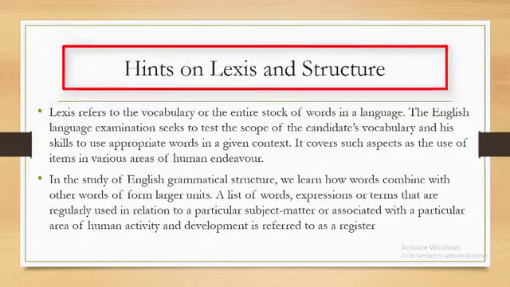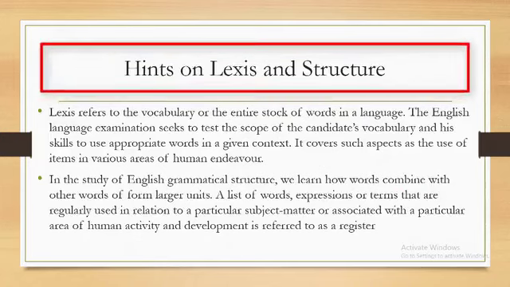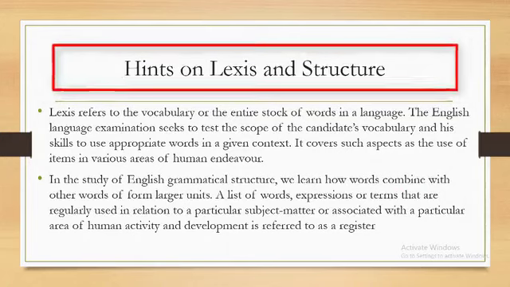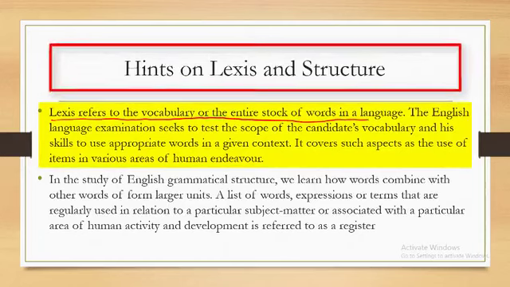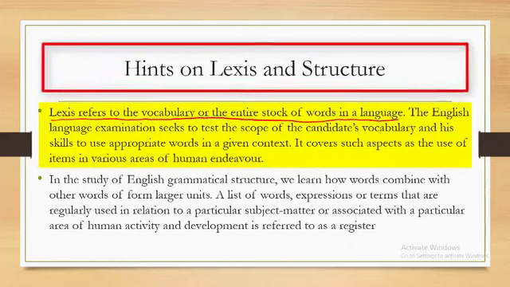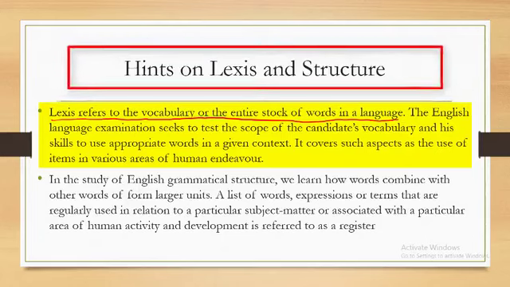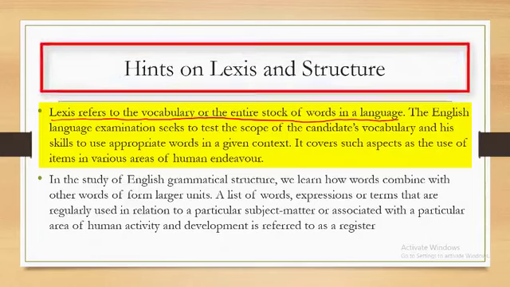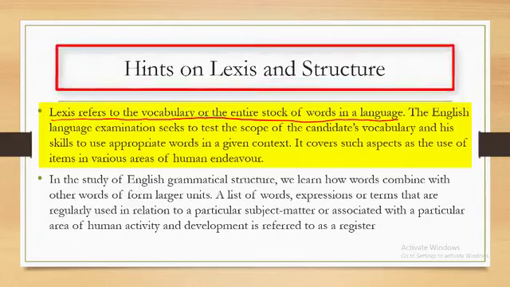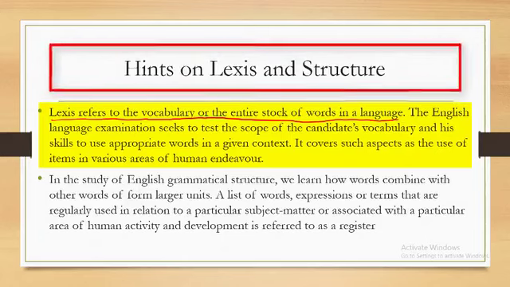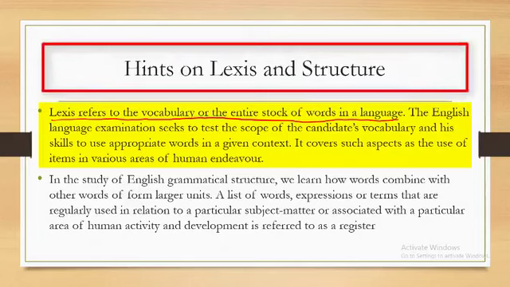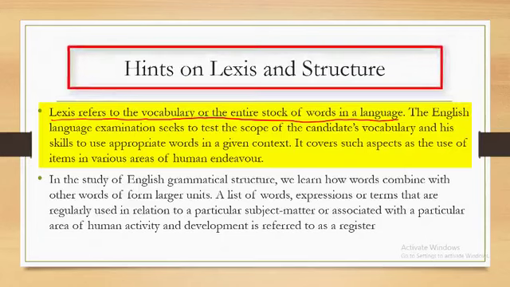So let's look at lexis and structure too. This is another area of English that we are tested on, and there are different areas they test under lexis. Lexis simply refers to your vocabulary, how much you are acquainted with words. They give you different words in English, and sometimes they test your knowledge in those areas, such as synonyms and antonyms. You have to make sure that you are very good in those areas. When you come across words, I advise you to look them up in your dictionary, so that you can expand your vocabulary in English. So you are tested on the area of lexis, how much you have familiarized yourself with certain words.